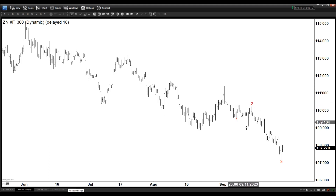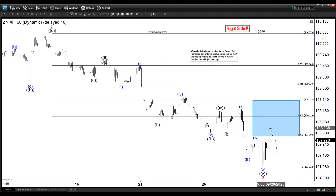Zooming out, I'm putting down the one, two, three, four, five — there's a flat here, this is a three. We're talking about the decline that started from September 1st. The decline is only three swings — one, two, three — so we're looking at wave four now. To be honest, this one looks a little too shallow, so I wouldn't be surprised if we rally again. That would actually be ideal: a pullback, then up again — giving us another chance to sell.